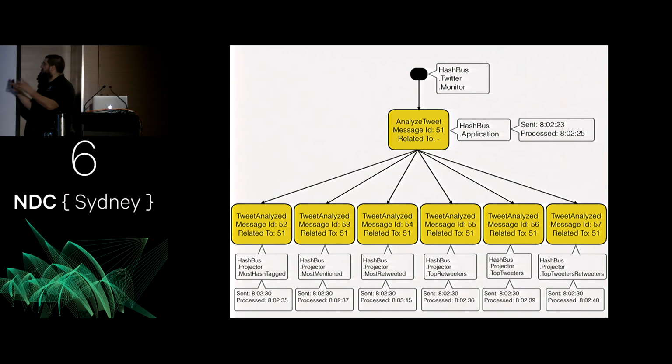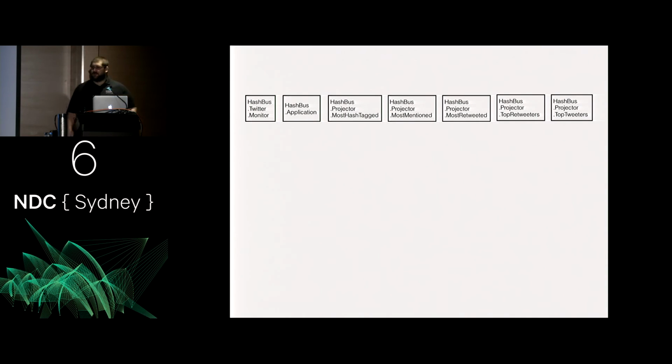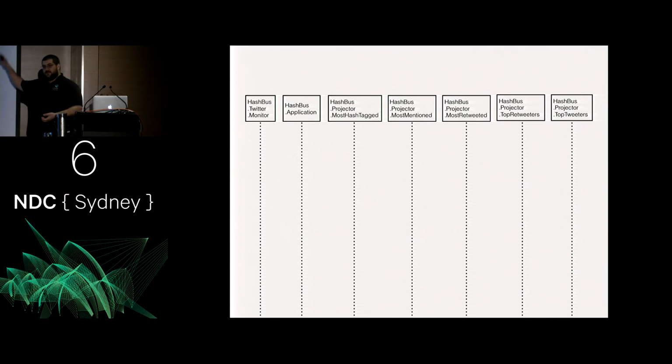So now that we have the conversation, we have a list of endpoints that are involved in that conversation, the ones that processed and sent messages. So we can pull out that information. We can draw them all as boxes at the top of our visualization. And then we can add in the concept of time. We're going to throw in some timelines. And here we're saying time is going to move forward as we move down the view.